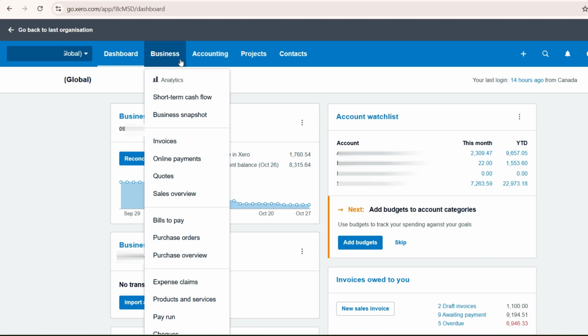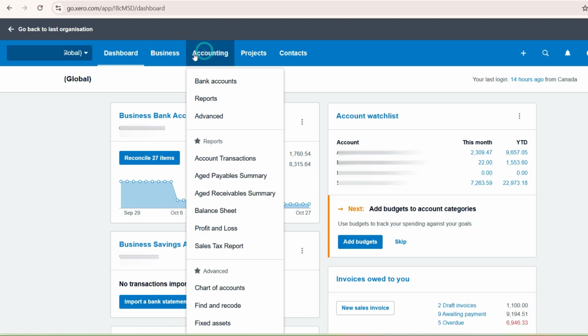The business tab is the hub for your day-to-day business operations. It allows you to manage invoicing, bills, quotes, and purchase orders. This is where you will handle all transactions with customers and suppliers. For advanced users, as your business is growing, you can go for complex billing needs. You can streamline recurring invoices, bulk invoice processing, etc. And this is also the one place to manage purchase orders, especially useful for inventory-heavy businesses.